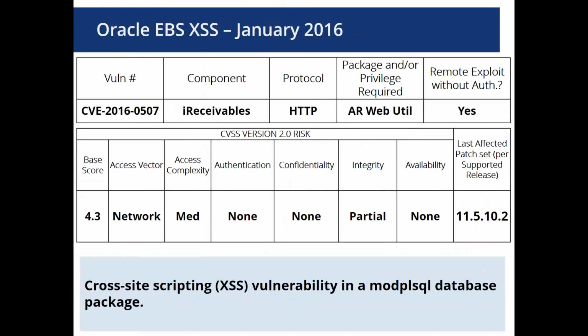Cross-site scripting, as we went through in that previous example, lets me execute something in the context of the user's browser. And in Oracle E-Business Suite, all I do is probably call another web page within the Suite to maybe change your password or update a bank account number or something like that, or double my salary. We've demonstrated the double my salary before. That's actually pretty effective, as long as you send it to your boss or your HR manager or somebody who has authority to double your salary, but it works quite well.